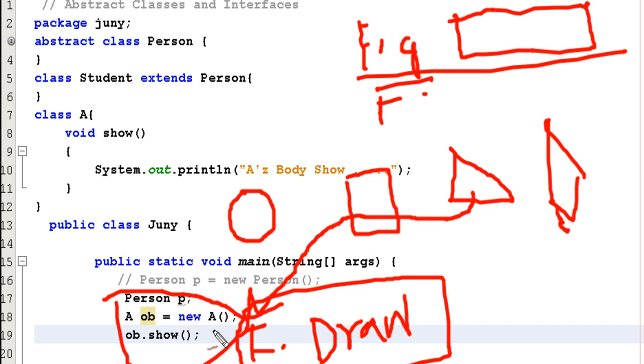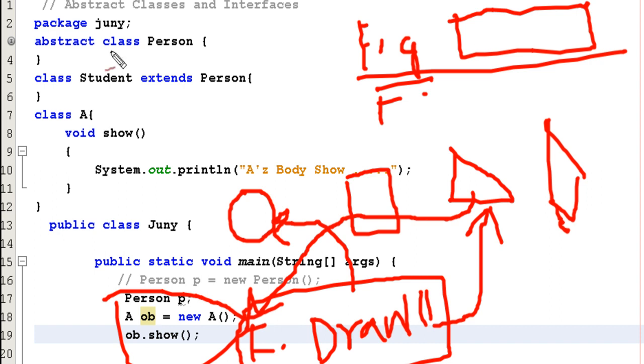So this draw call will be bound with the draw definition of the triangle class. Or the user may have said that I want to draw a circle, then I would put the address of the circle class object into f. That means f.draw would have been bound with the circle class's draw definition, isn't it? Are you getting me or not?